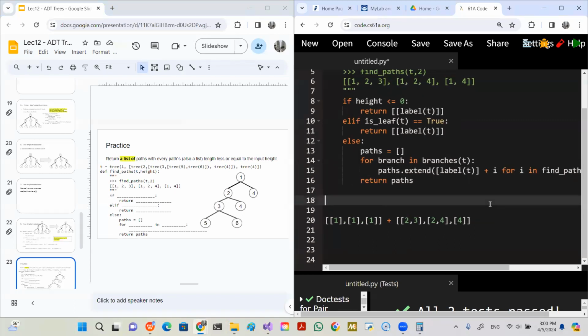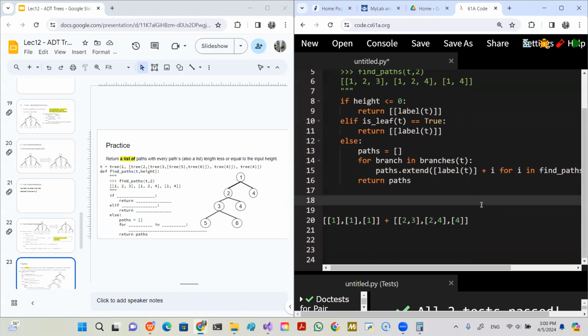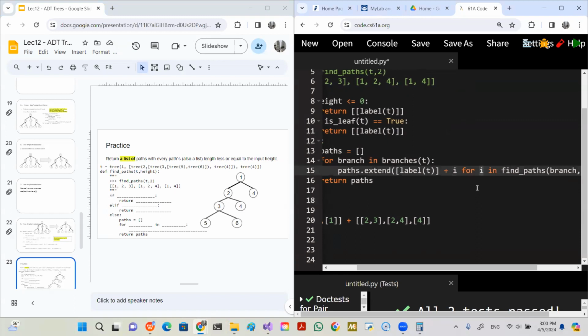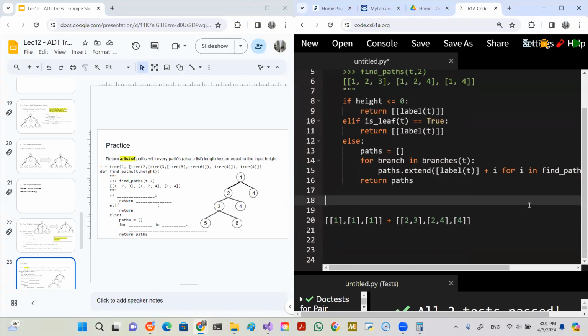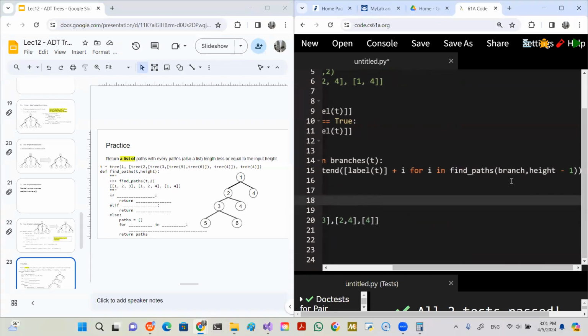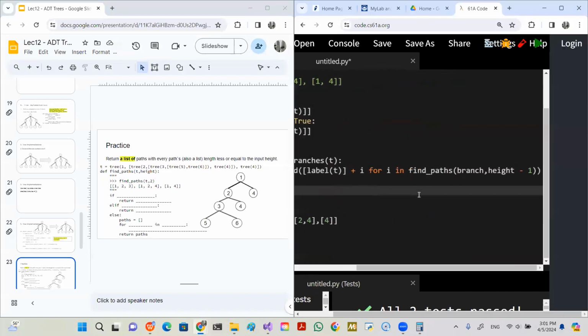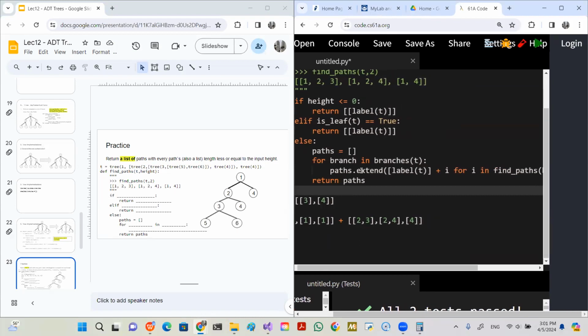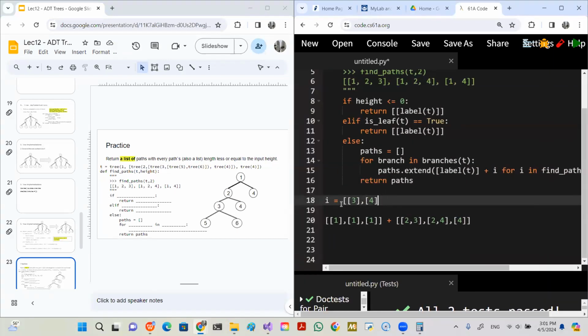And since I have 3 and 4, I actually have two paths, and then I will want to append 2 at the front of both 3 and 4. So branches can be 3 or 4.